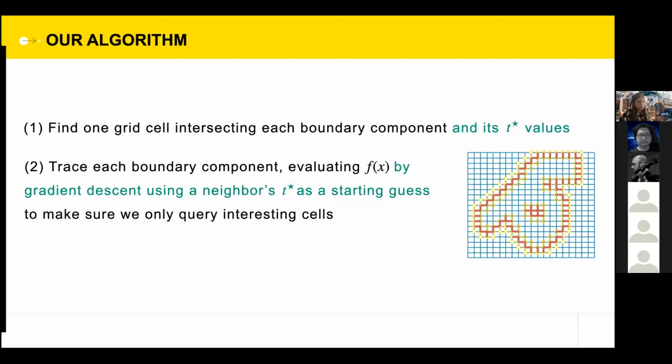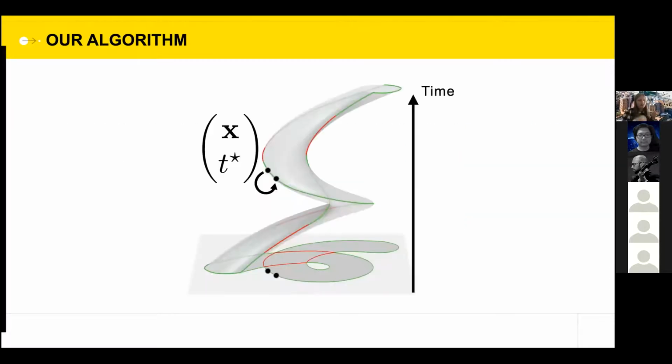Now, as a side note, you might be thinking that the reasoning that I made before about propagating things in space is very similar to the reasoning I made now about propagating the time parameter. And the fact that I could just turn one into the other by just adding a few words into this algorithm makes it feel like they're not exactly the same, but it's kind of like they rhyme. And that's not an accident. It's because our whole algorithm can be seen as a continuation algorithm on space-time.